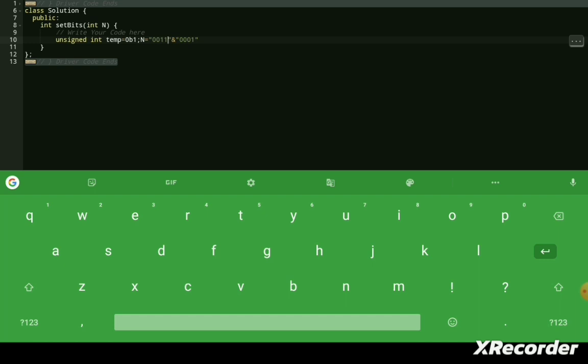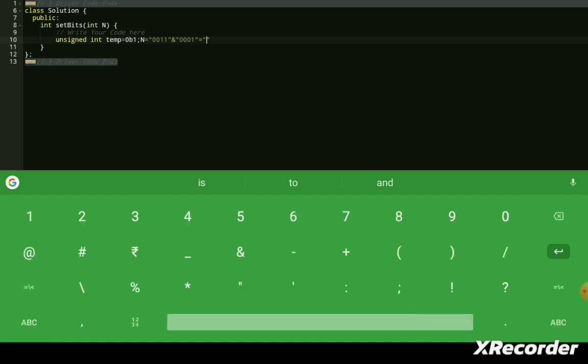So obviously we will get a 1 at the end. For the second last bit, it is 0 for this number and 1 for the mask, so bitwise AND gives a 0, because 0 and 1 is 0. For the rest of them it will also be 0, because 0 and 0 is obviously 0. So we will get this.